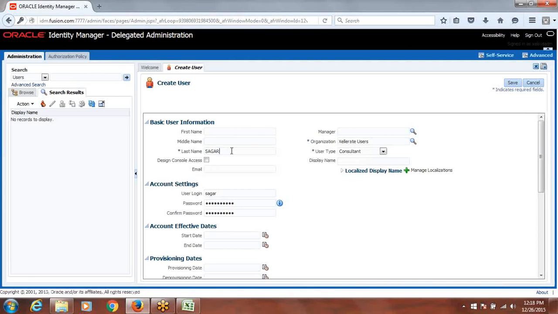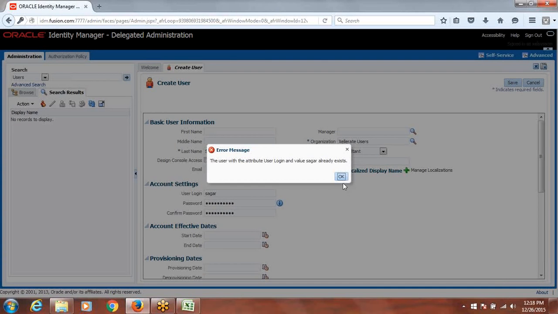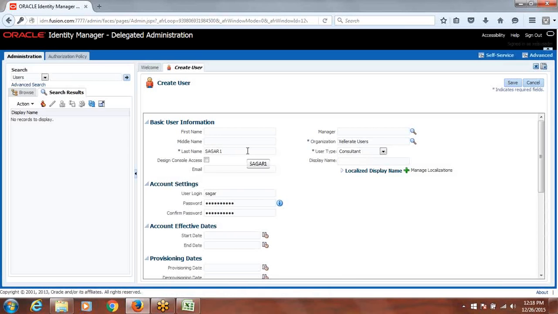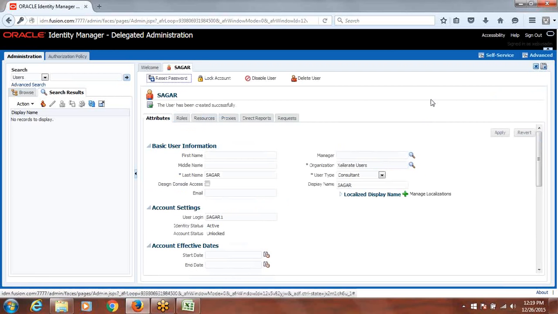Oh, Sagar already exists. Sagar 1. User login already exists, okay. Done. There's no issue with Sukumar also, but there is some problem with the system. Because we know about Sukumar, there is no issue. Fine. So done. User is created.